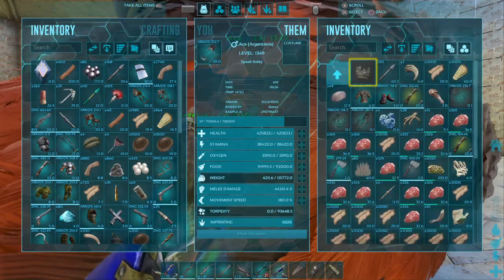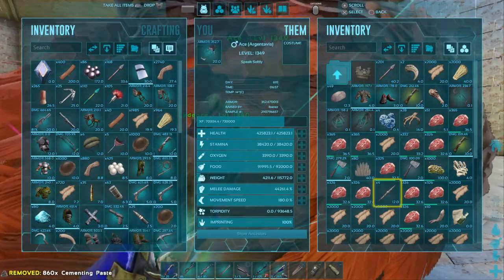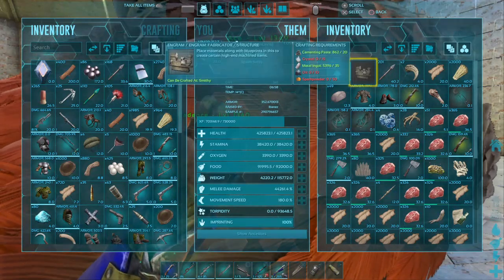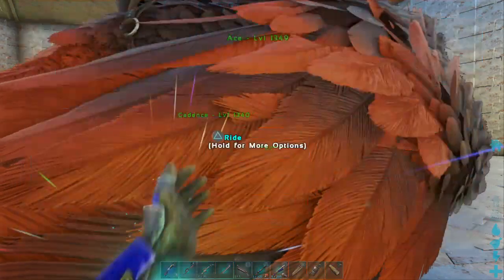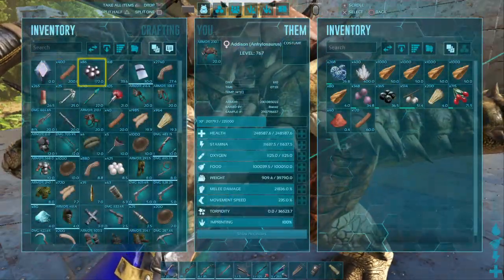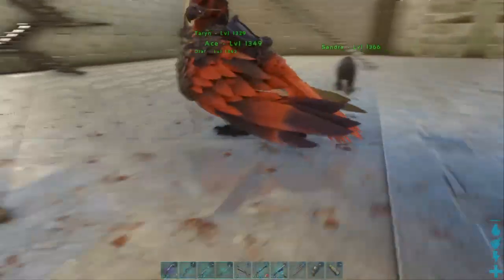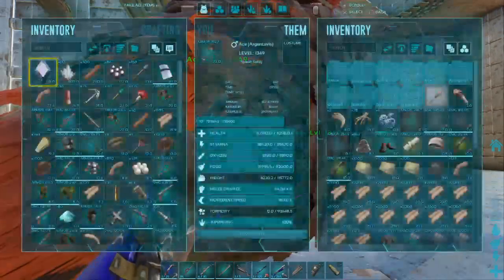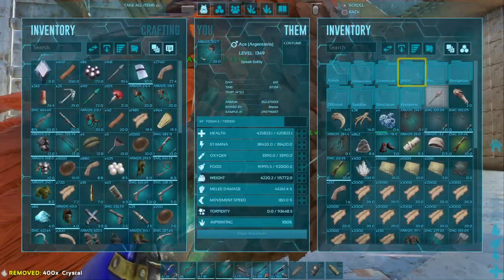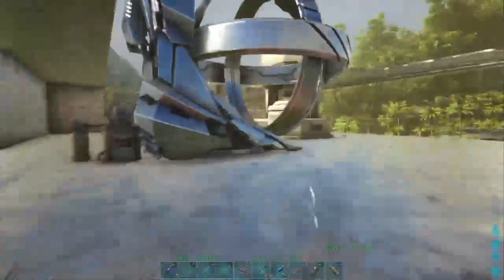So, I'll have to just make the fabricator from here. Structures, crafting, and what will it take? 15 crystal, we'll have that. We'll have the cementing paste right here. We need cement, spark powder, and oil. So I'll just take 10 oil. I'll just move the crystal from the RG and take some spark powder. Let's take that, put that on the RG. There we go. Oil, 10 oil.